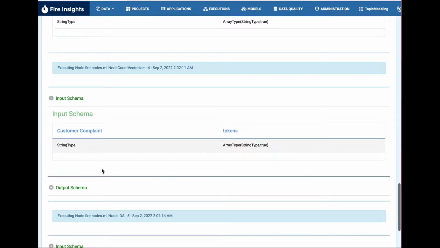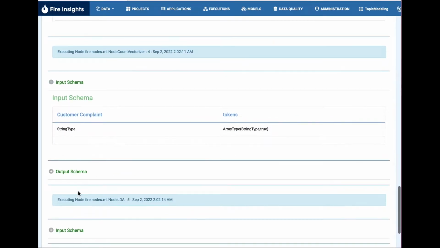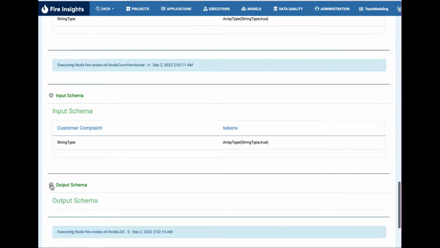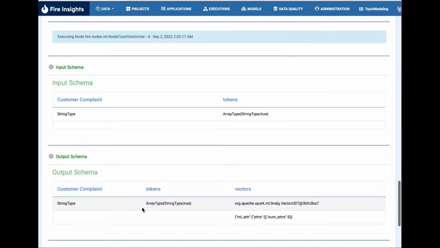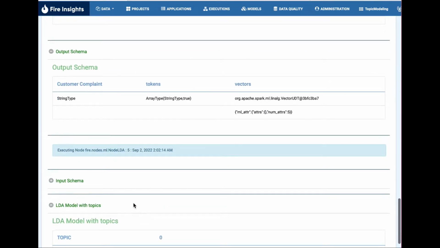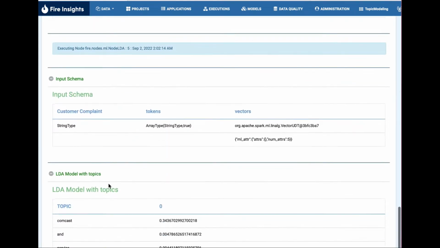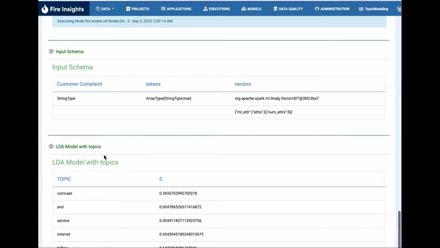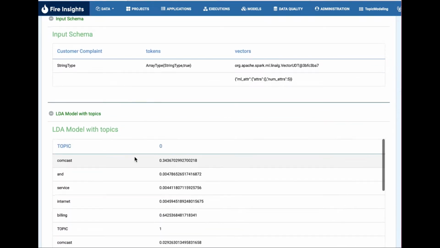And next, the count vectorizer generated a vector of term frequencies. And finally, the LDA node has read the data from the vectors and generated topics.